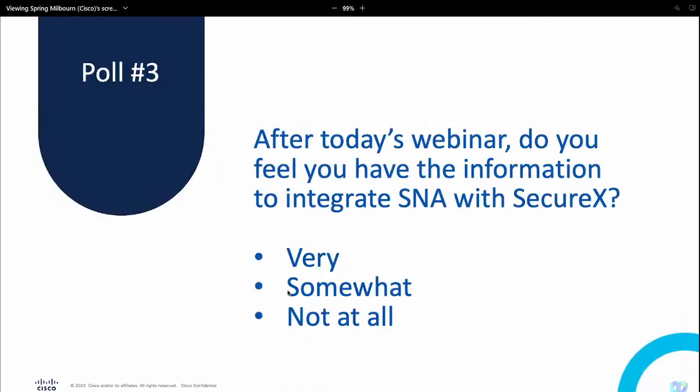All right, this brings us into our third poll. After the information provisioned so far, do you feel you have information available to integrate SNA with SecureX? Let's get you started. All right, the numbers are coming in.